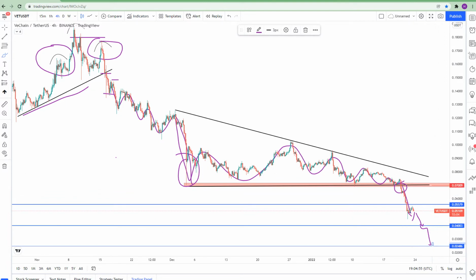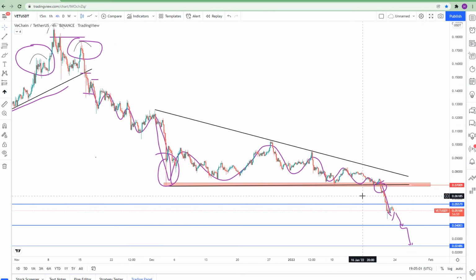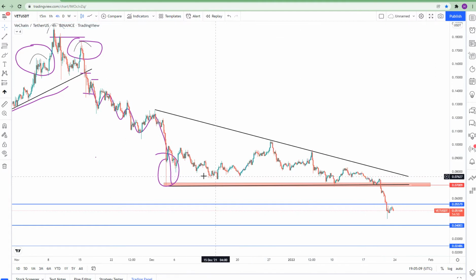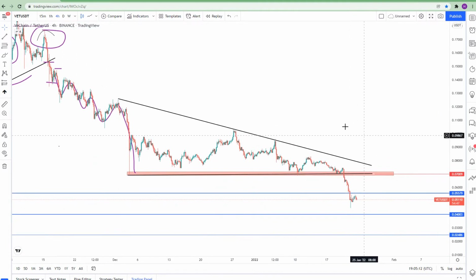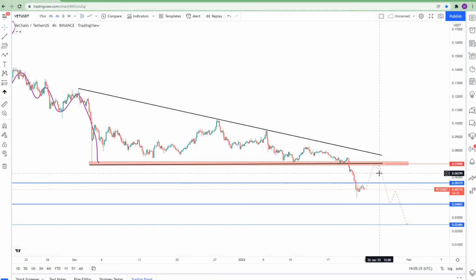the 0.02486 area. So in terms of trading opportunity, how we can enter the trade and make money out of this move, let me remove these drawings here so that you can see clearly what I'm trying to say. If the market starts to move toward the upside direction from this area, we see that the market is coming to test this area, which is the 0.07 area. Then from this area, if the market starts to show rejection, we'll see a move to the downside, a test, and then another move toward the downside. So around this area we can look for short trades.